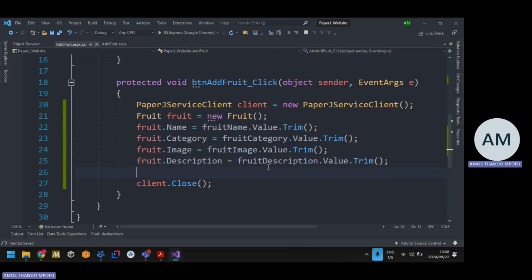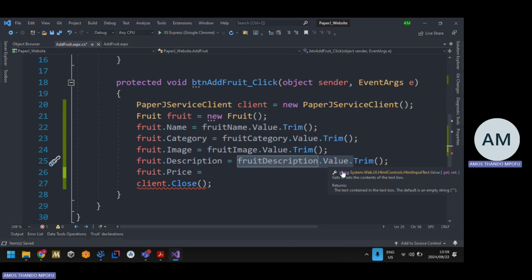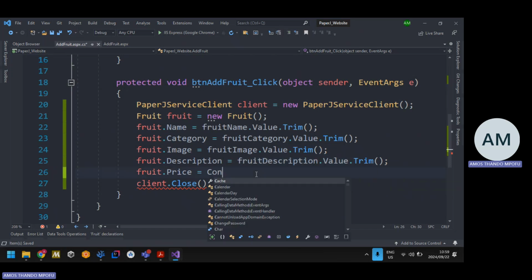So we have the name, the category, the image, the description, and the price. So fruit.price, but remember price is decimal, and when you get the value of an input field, it returns a string. As you can see, it returns a string. So I need to cast it. So I need to use my Convert class, which has my methods to convert.